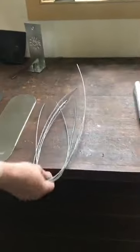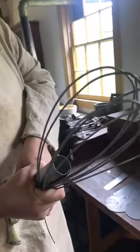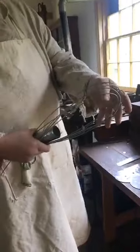And then of course, this is the work table. I have a couple patterns laid out for different wall structures to handle. This is actually going to wind up being a whisk for the kitchen. Once we get enough material to put these into a handle, this is not the handle, this is just what I was using to form it. But there'll be a handle, all these wires will go down the handle, and then I'll plug the entire top of this with molten solder, which is actually tin itself. We don't use lead solder on most vessels nowadays. Back then, they used it. But when we're done, I'll space all these tines out, I'll fill it full of lead, and then we'll have a new whisk down in there.